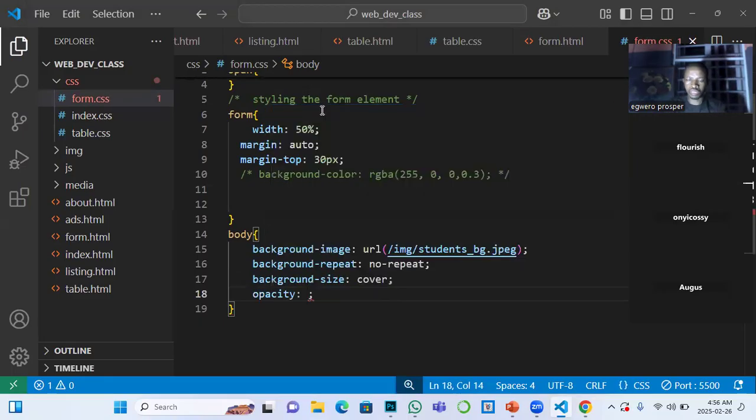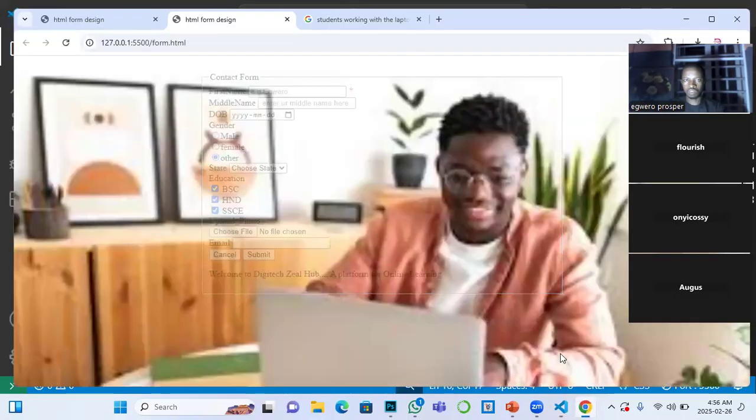Opacity means transparency. So I will start with a decimal point. Let's say 0.3. So if I go back there now, you see what happened? It's now making the form transparent, which is dimming my form elements. This is exactly what I want to avoid, which is making me go to Photoshop.